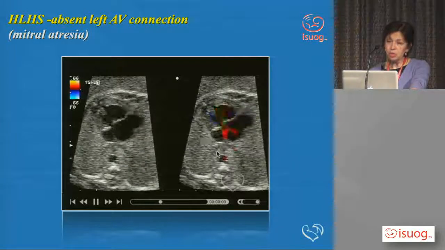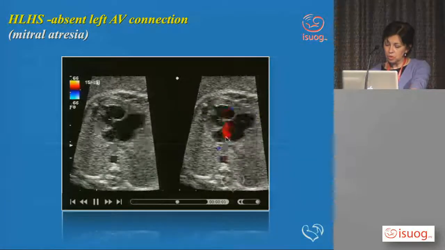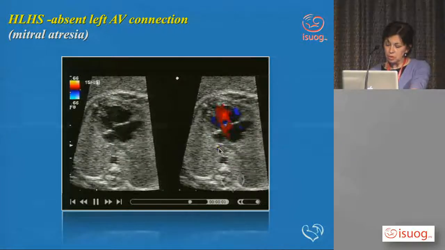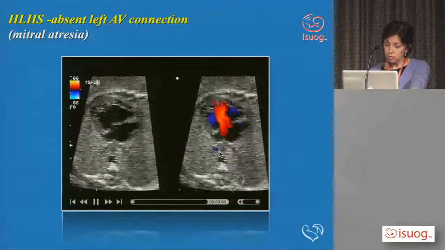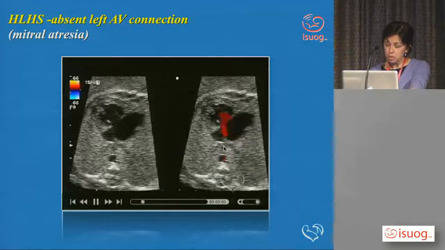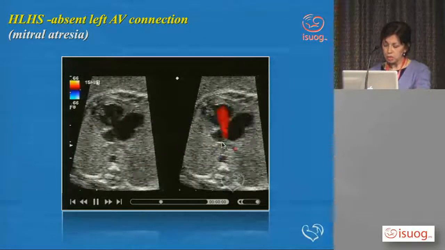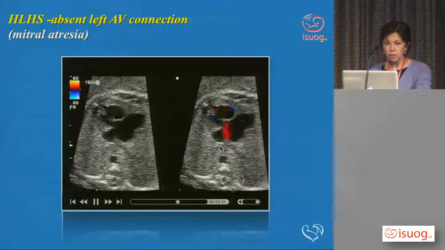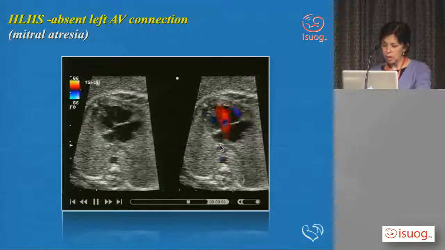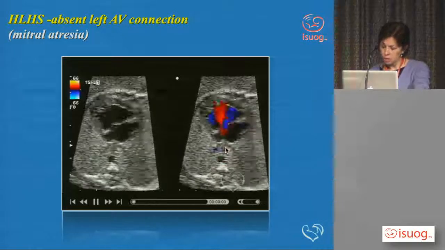There's a little bit of reverse flow here in the pulmonary veins. This clip is not to show the pulmonary veins, but you can already see reverse flow in the pulmonary veins. Yeah, a little bit of flash of blue here. So if you start seeing that, then you should really look very carefully, because these pulmonary veins were not draining into the left atrium. They found a way and were going elsewhere with obstruction to the flow.